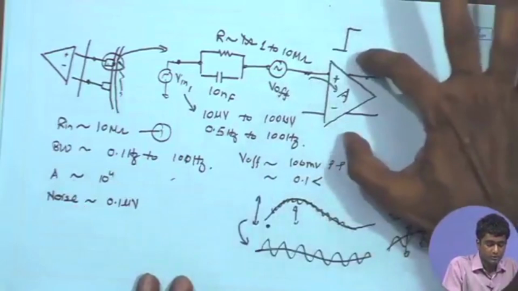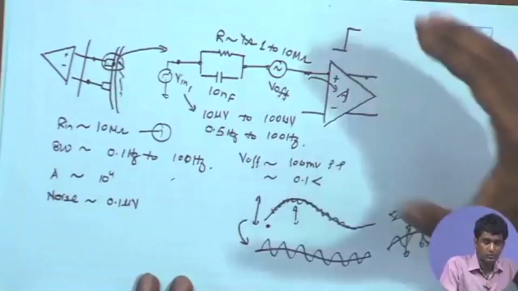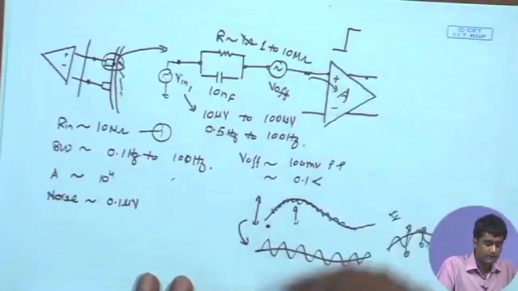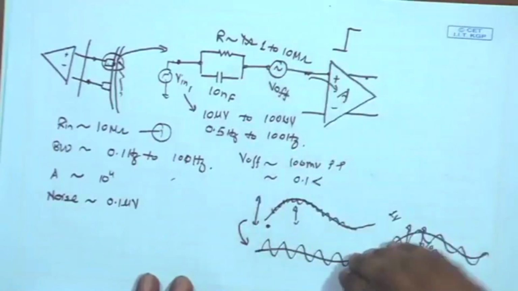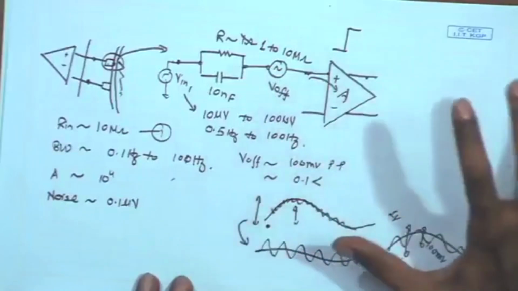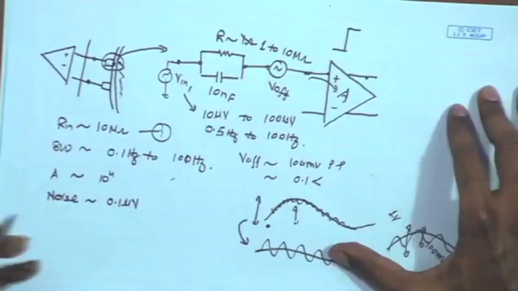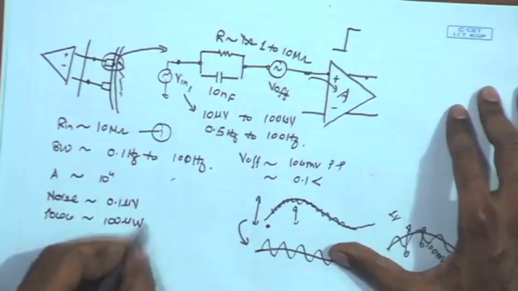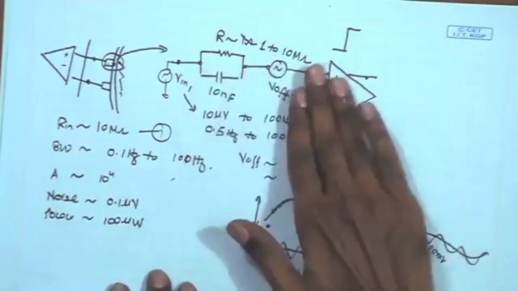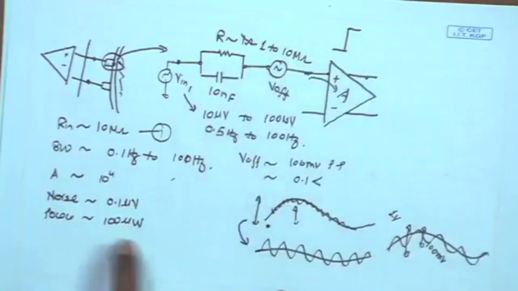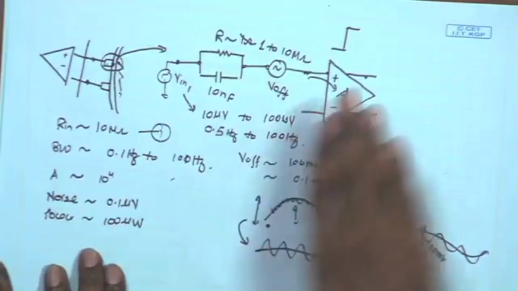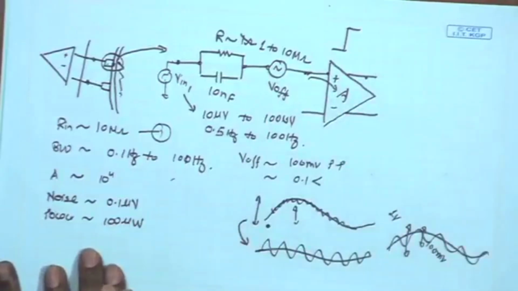So, the user can give you a ballpark number that to start with you have to have total power dissipation within 1 milliwatt, and if you are having say 10 such channels coming in, each channel should have a budget of 100 microwatt. So, we start with an assumption that the power budget given to us is 100 microwatt per channel. So, that the total power dissipation combined for all the stages is limited within 100 microwatt, and we will see what is the division of this 100 microwatt, as there are multiple stages in this front end.